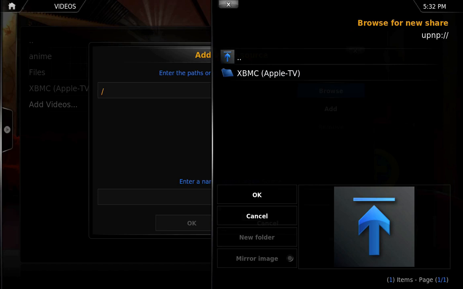So if you don't see your XBMC share pop up right away in the other XBMC, that might be something to check. Just turn the other one on and off real quick, and then poof, it should show up. And other UPnP clients should be able to access the library as well, not just XBMC.